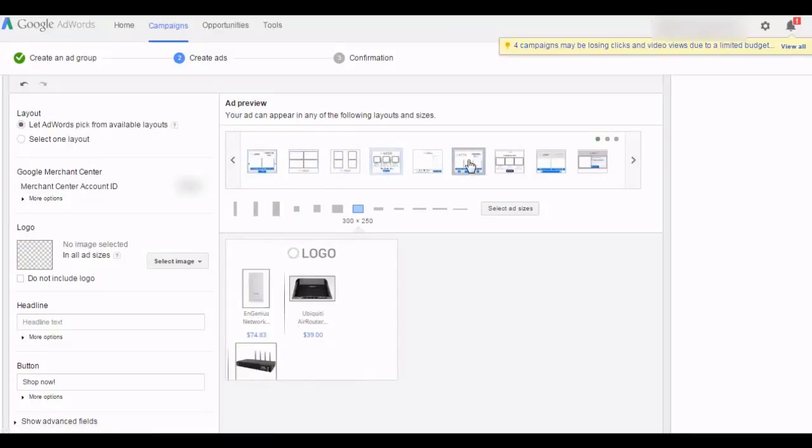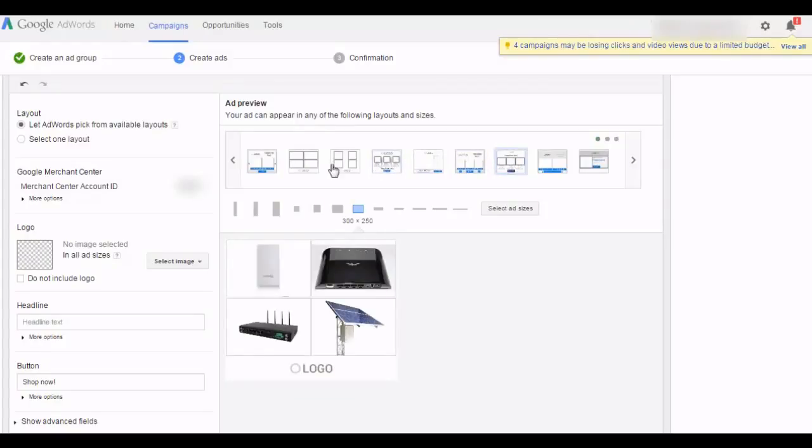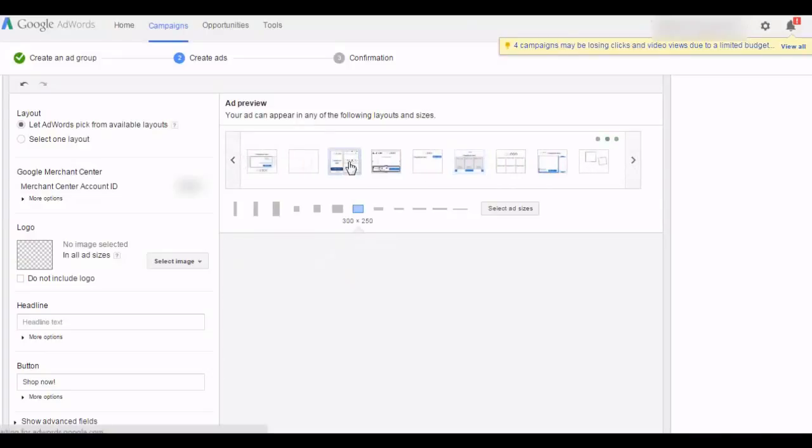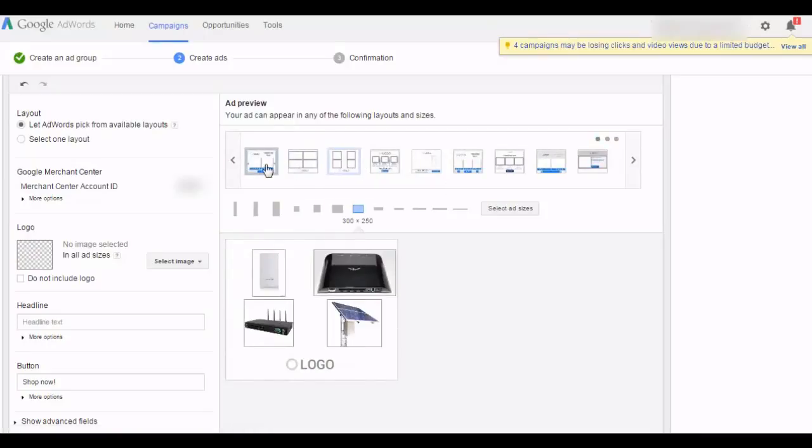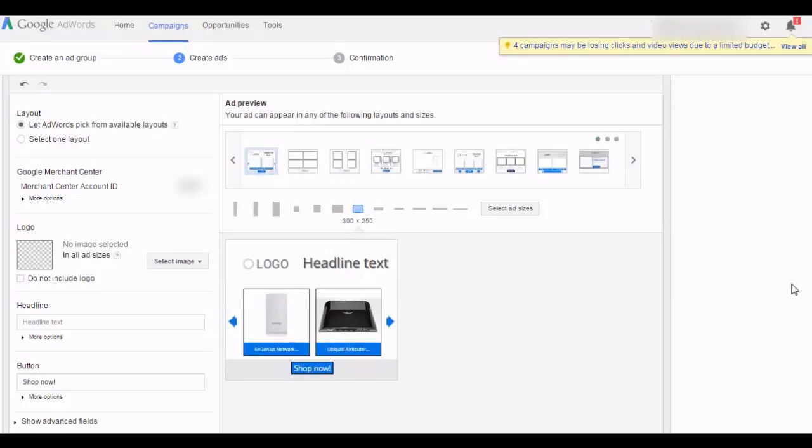I'm not sure if I like that one so much. I like one that has some text. We'll keep the text in there. And let's see, I thought I saw another different one in here that I liked. Let's see, this one, was it that one? That one, that one. Okay, there we go, I like that one.